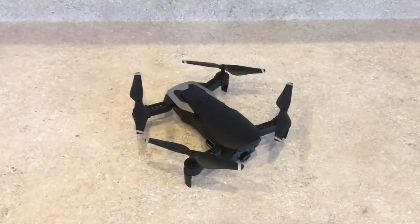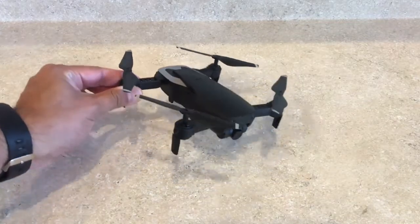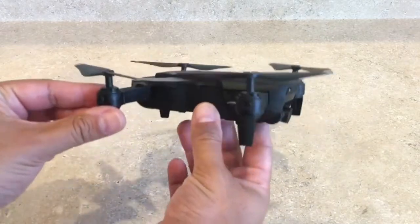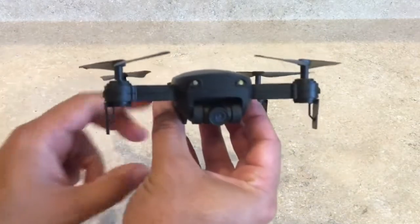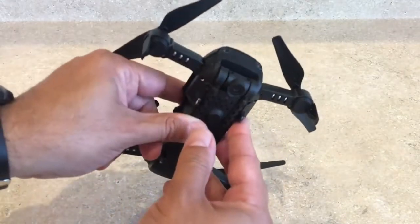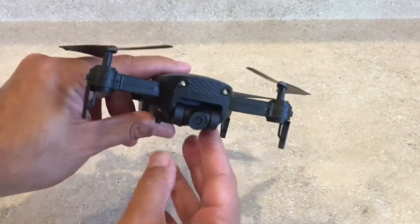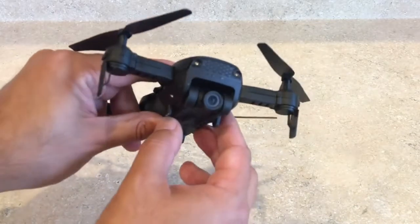Now, taking a closer look at the drone, this is a very sleek looking drone that highly resembles a new DJI Mavic Air, as you can see. And it's nice and compact and lightweight. And right here in the front it has its 90-degree tilting 720p HD wide-angle lens camera, and this model does come in a 640p and a 1080p camera.